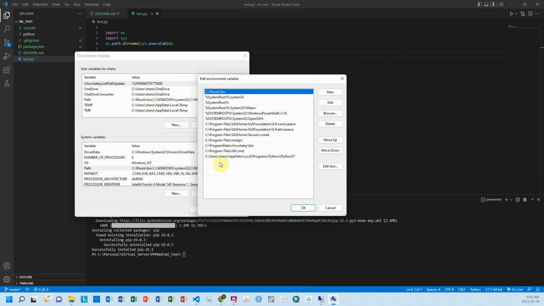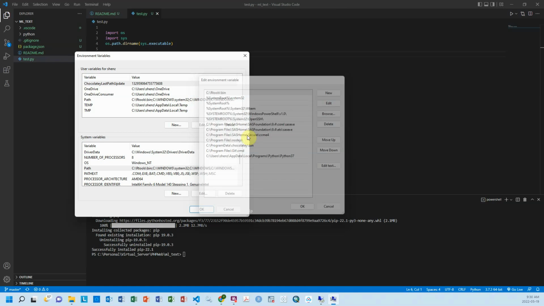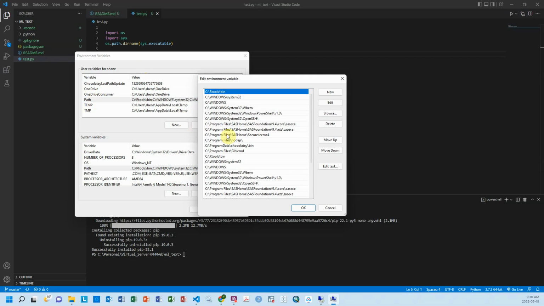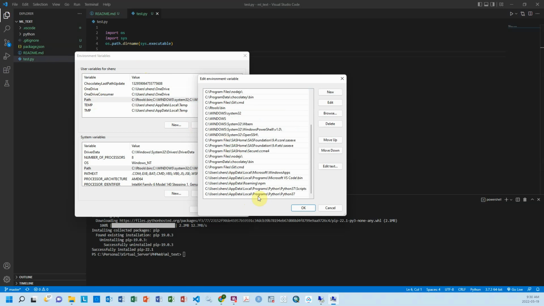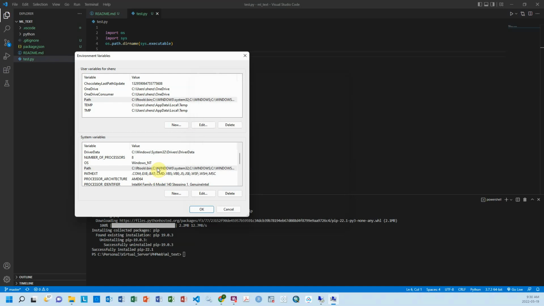Probably it is because everyone can use this, but I'm just going to leave it out to avoid the confusion. So I'm going to put them in separate places. I'm going to delete this one because it is not useful. Just to be explicit, the Scripts path should be in the user variable, whereas the Python path should be in the system variable.